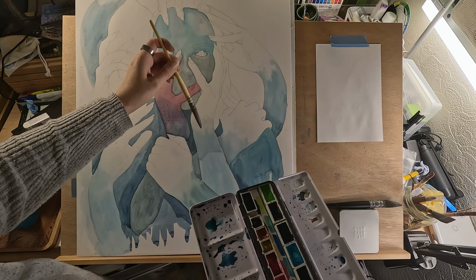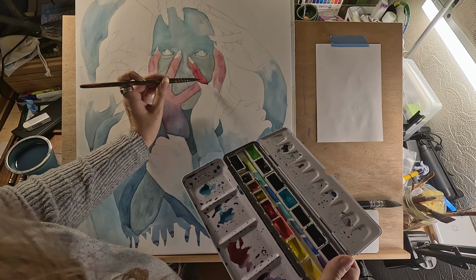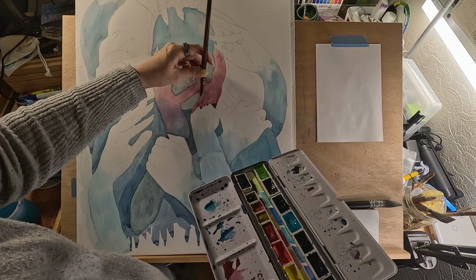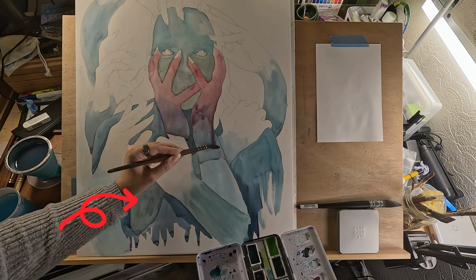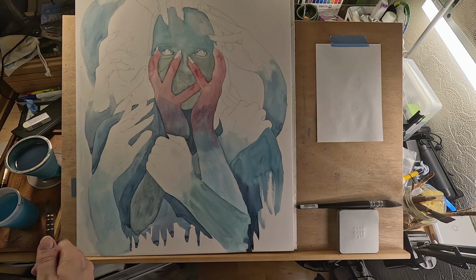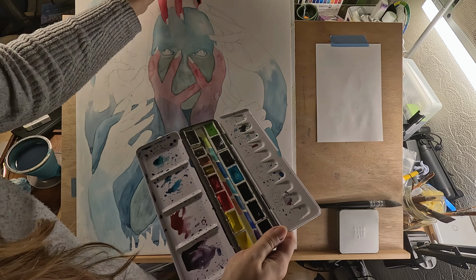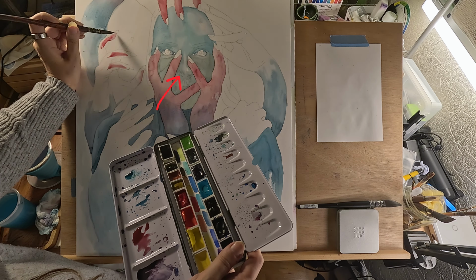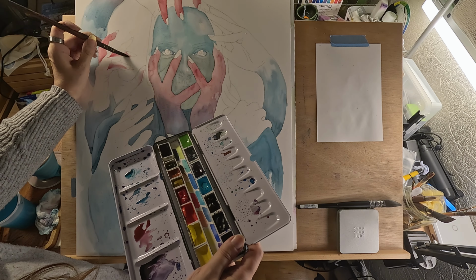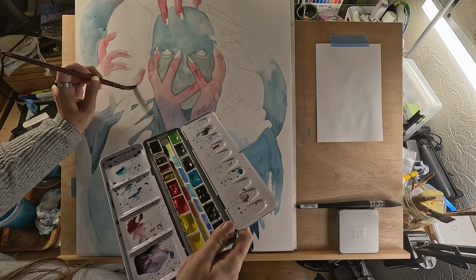I was thinking on whether I want to change the greenness of the left arm, but I think it kind of balances also with the rest of the hands, the green area, so I don't think I want to be cleaning out the greenness from there and then maybe having to add it elsewhere instead.